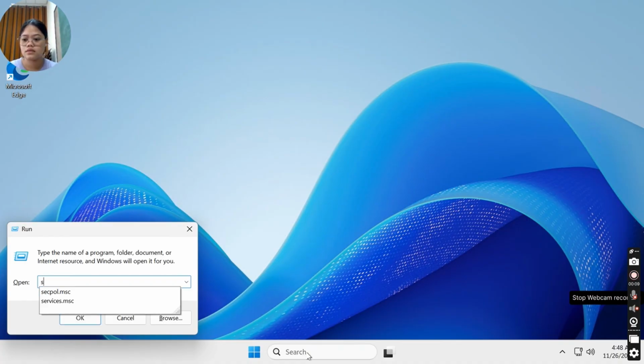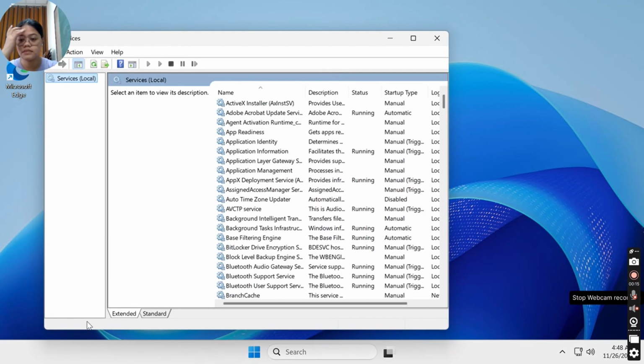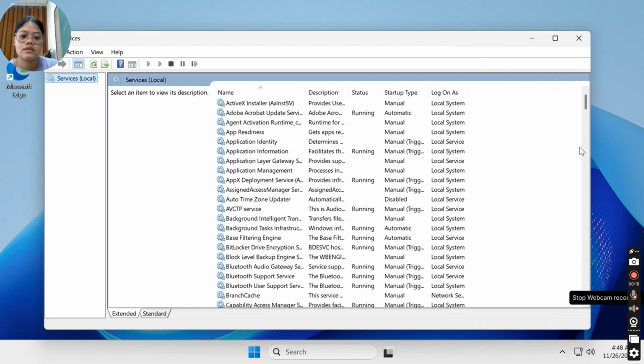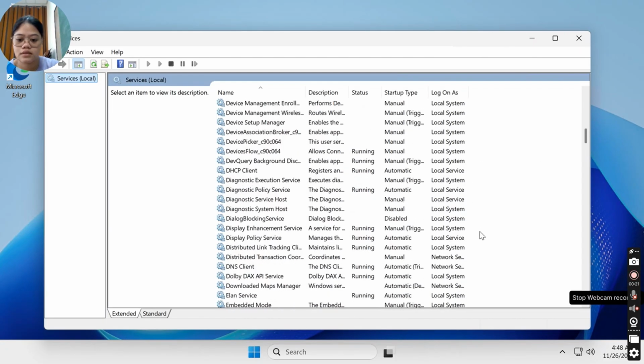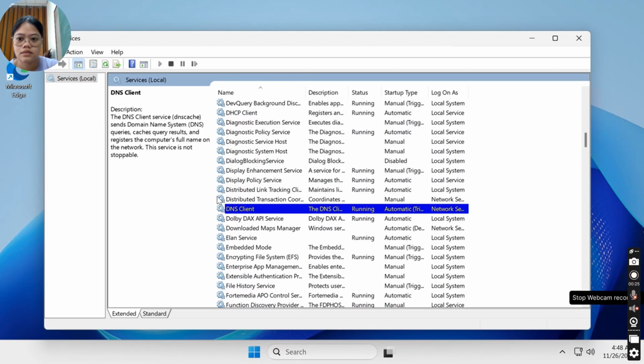We will press Windows + R and then type services.msc and click OK. We're going to try to find the DNS Client and see if it's running here in our services. As we can see, the DNS Client is running, set to automatic.